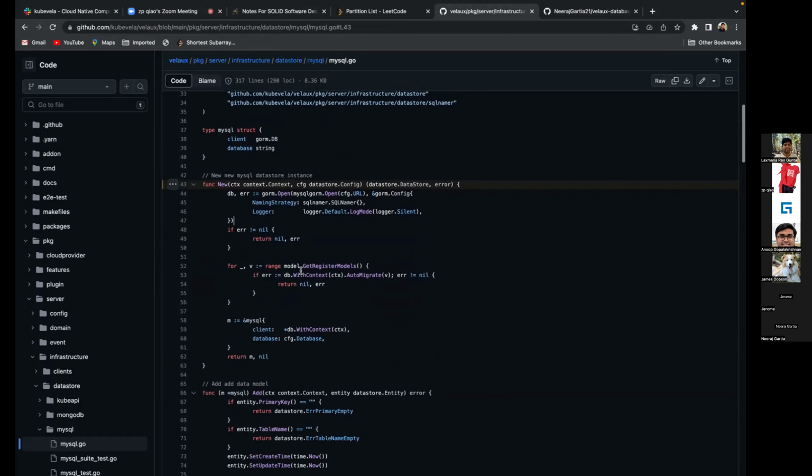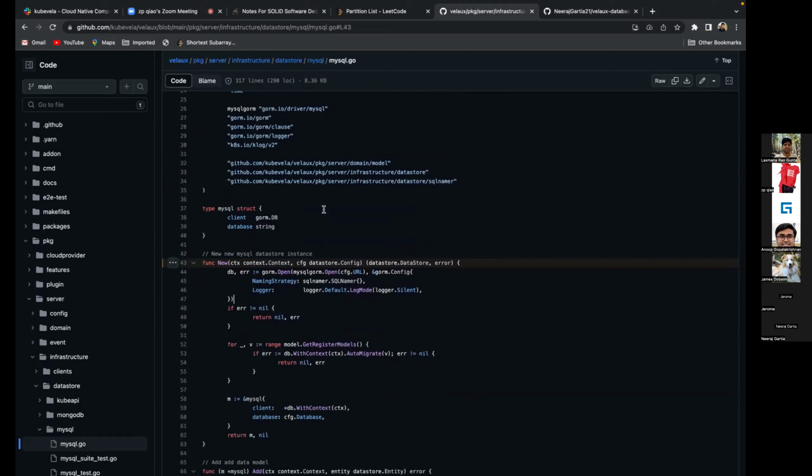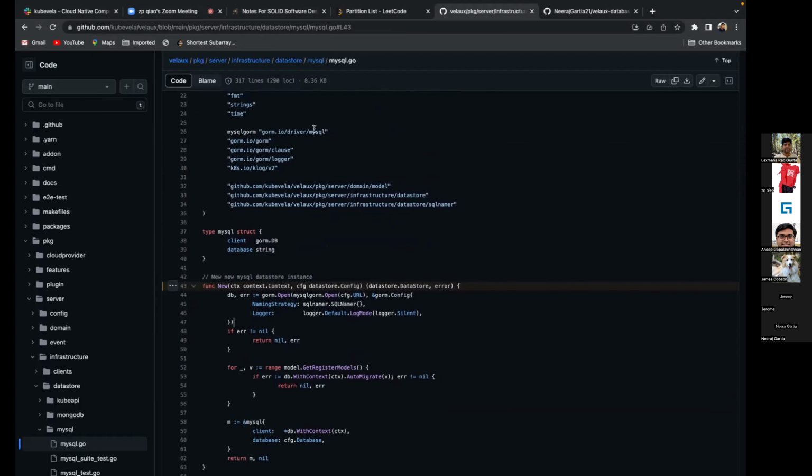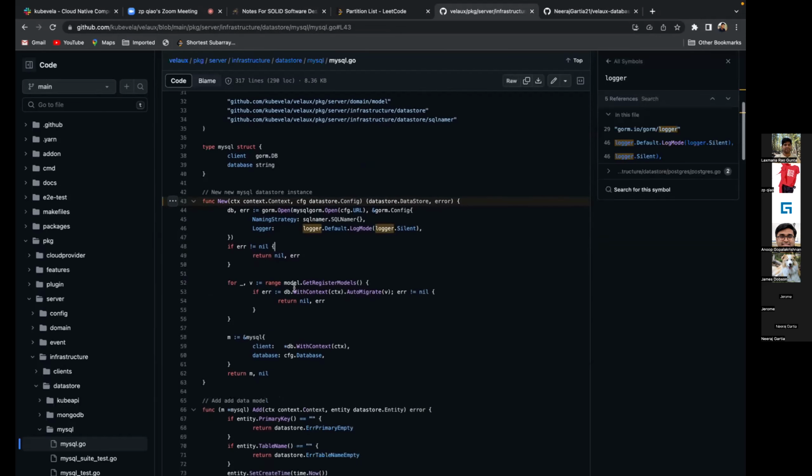We just need to change the import to the new database package. Let's suppose we want to add Oracle SQL: just replace the MySQL GORM driver with the Oracle SQL GORM driver, and it's all done.